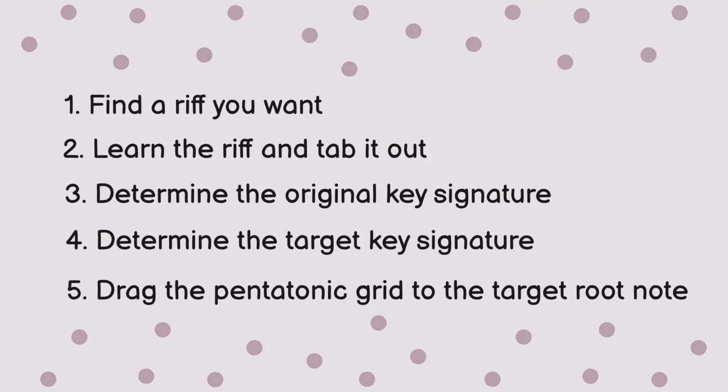Step 3 is find out the key signature of the song that the riff comes from, okay? And we can look that up by finding the tab on Ultimate Guitar, one of the tab repositories, or just playing along with it and figuring it out yourself. Step 4, find out the key signature of your target song. So if you're going into a new song that's in the key of B flat or the key of A or the key of G, you need to know what key signature you're going into.